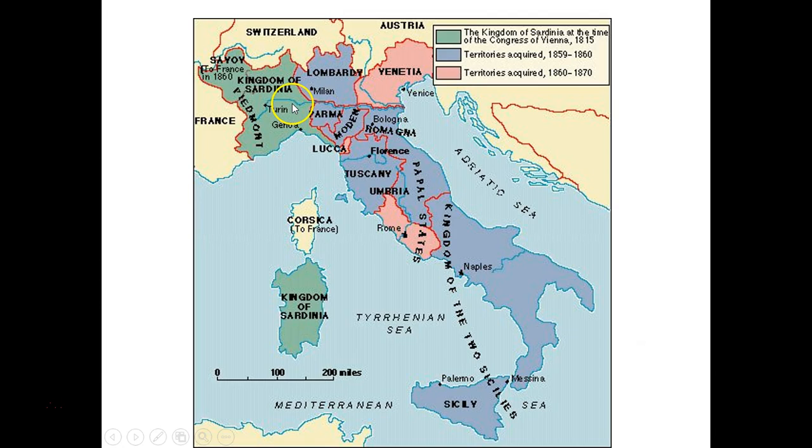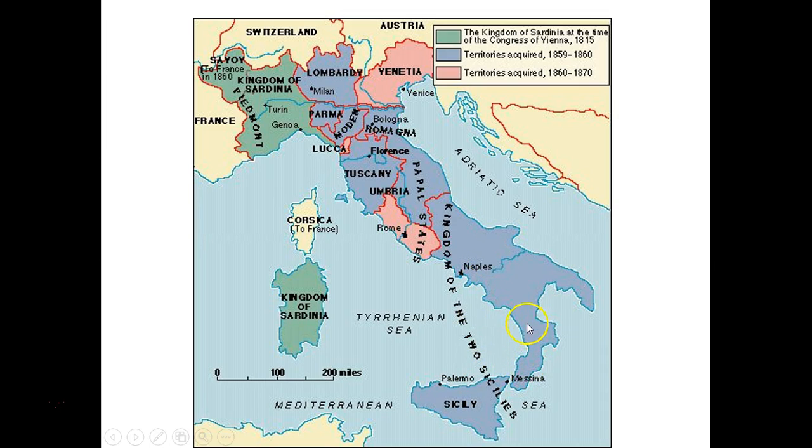Cavour up here, again, he's politically savvy. He understands that the ultimate goal is the unification of Italy. He does, however, know that if the Kingdom of Sardinia is going to lead the way, it can't be Garibaldi. So he publicly condemns Garibaldi, but he secretly supports him. Could be through money, could be through arms. He will publicly state that he opposes Garibaldi's efforts, but behind the scenes, he knows that any work that he can do to conquer this land in the name of Italian unification, he might be able to manipulate, right?